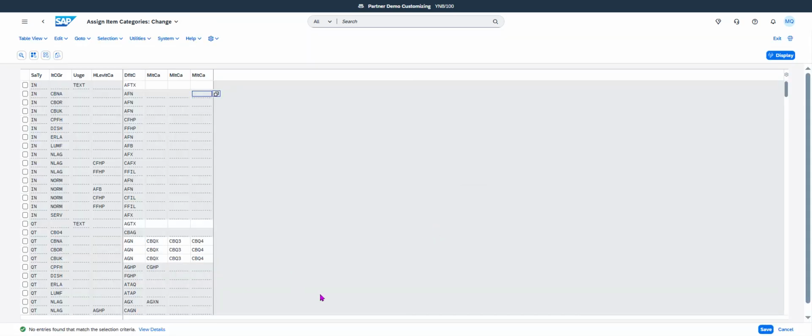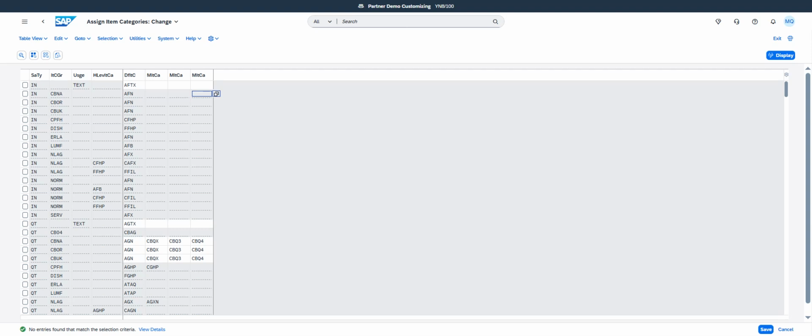I see no entries found that match the selection criteria. That means, again, in the process, I am not able to use the material item category group VERP in a sales order. That means that I need to add it only in the delivery note.